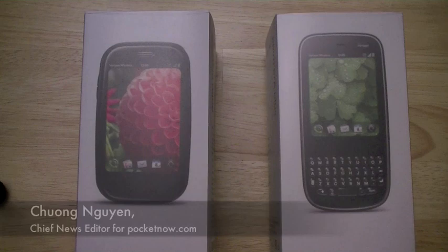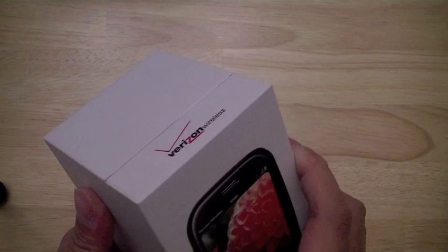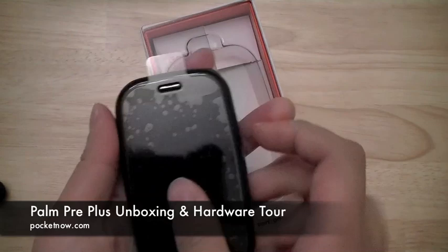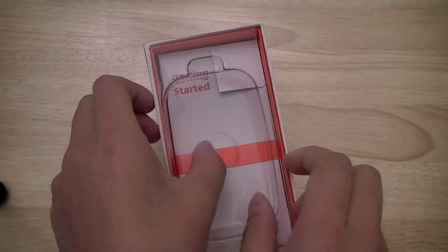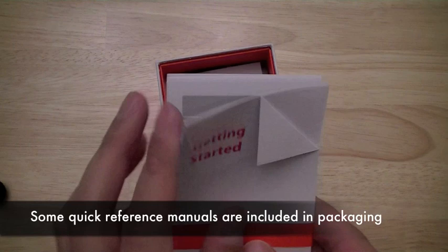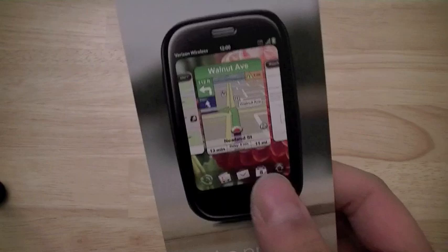Let's take a look at the Palm Pre Plus. On the outside, you have an attractive vellum sleeve and the Palm Pre-like packaging that debuted with the original Palm Pre on Sprint's network. Removing the top lid, you have the device here, which has a glossy finish front and a matte backing — very attractive and feels very comfortable in the hands. The device rests on top of a molded plastic tray. Inside, you have a getting started guide, a gesture guide, and some consumer information about radio frequency and safety. There's also a pamphlet with a picture of the device turned on with the cards on the WebOS engine.